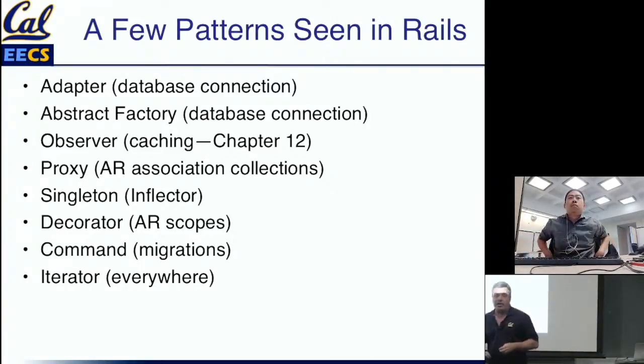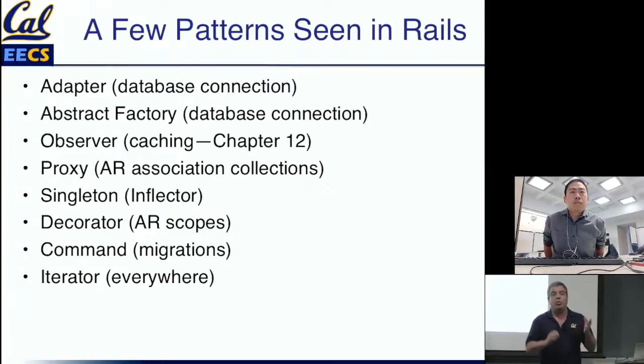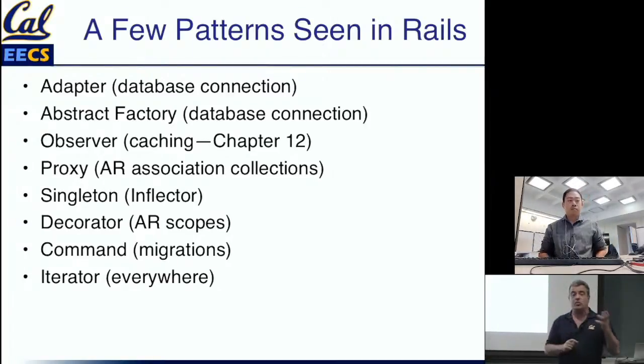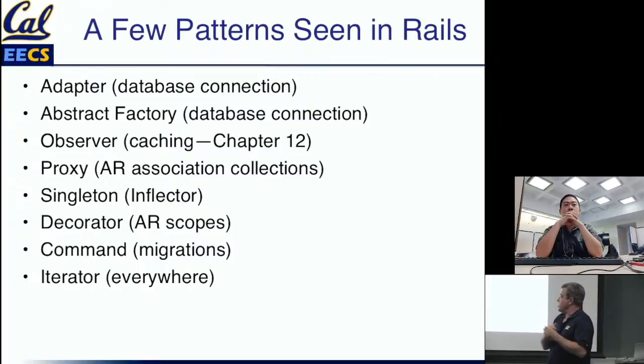The Singleton pattern, ensuring that there's exactly one of something, creating a class that only has one instance. As it turns out, there's something called Inflector, which is the Rails class that knows things like the plural of person is people, so that if you name your tables according to conventions, the right things will happen. Inflector is a class, and there's only one instance of it, and that instance has a lifetime that spans the runtime of your entire app.